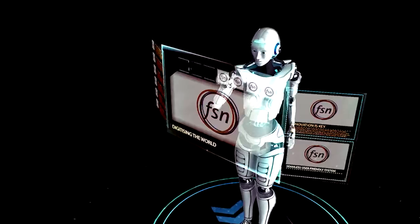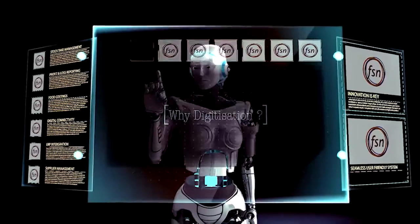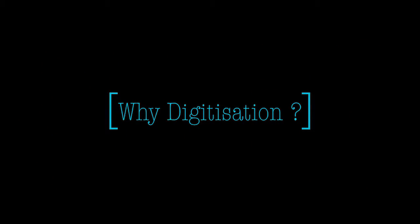It is a converged solution that provides a single digital platform covering contracts, pricing, diets, menus, marketing and processes. Why we need digitization is because we're in the fourth industrial revolution, and the millennials of today and the children of tomorrow are born with devices in their hands almost, and they're ready for the market to address their needs, but the market isn't ready for them. And hospitality is the second biggest industry on the planet, and hospitality hasn't got a digital platform to include consumers, manufacturers, and producers in one supply chain.